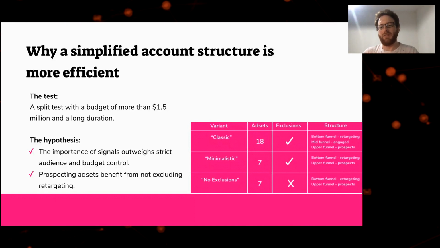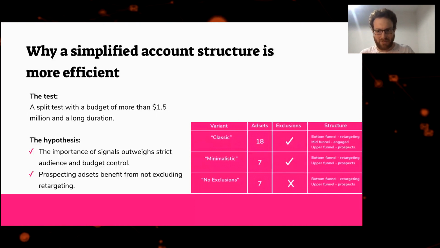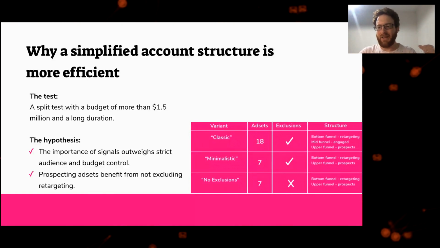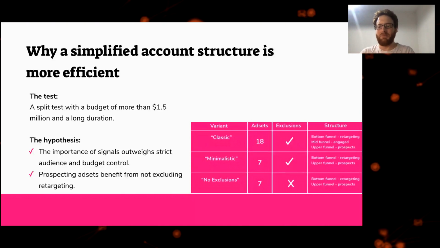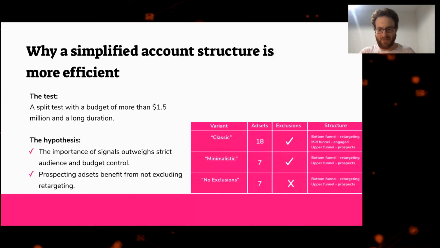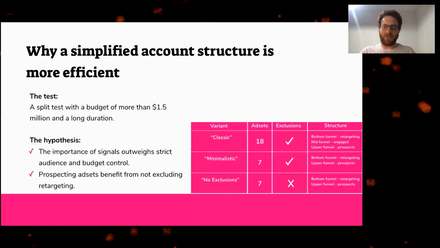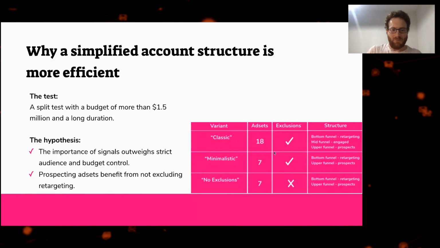We saw that with the no exclusion prospecting campaign, all of our sales in the first 2 or 3 days came from users we already had emails for. So it was basically a retargeting campaign. And then slowly and gradually it went up in scale and became a prospecting campaign targeting mostly new audiences. So it learned from retargeting audiences and then found the closest people similar to them in prospecting. So it was very interesting.